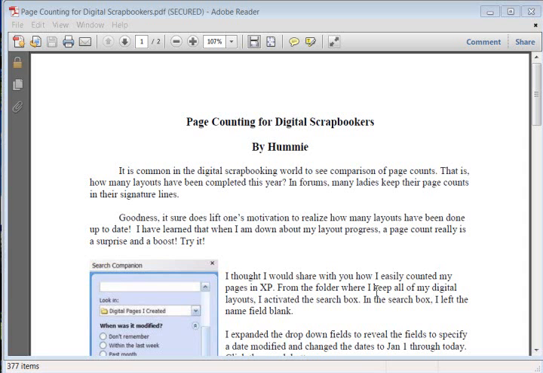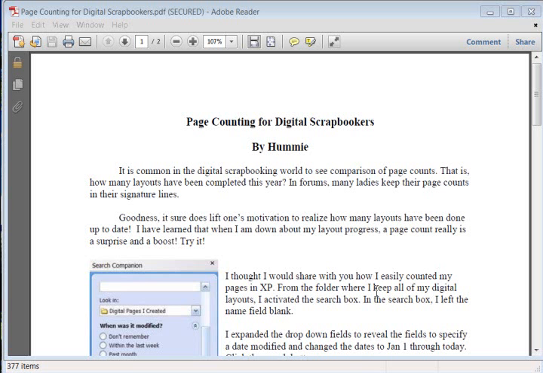Here is a tutorial that I wrote in a written format when I had a Windows XP computer. Now I'm hoping that the Mac users will come along and give us some instructions and help in the forum on how to do this for a Mac computer, but I currently have a Windows 7 computer, and Vista and 7 actually do this differently, and so I'm going to record the video to show you how it works in Vista and Windows 7.